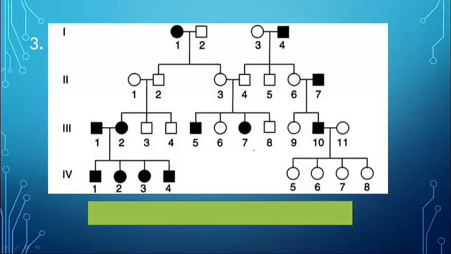Now, this third one is a fantastic example of having a relatively large sample size. If we look from generation 2 down to generation 4, if we count our males, 1, 2, 3, 4, 5, and 6 males, and I've got 1, 2, 3, 4 females. So there is a small discrepancy, but not enough for us to think, oh, this must be an X-linked trait.